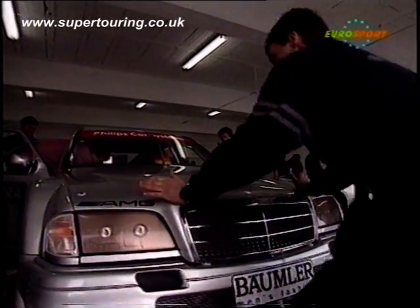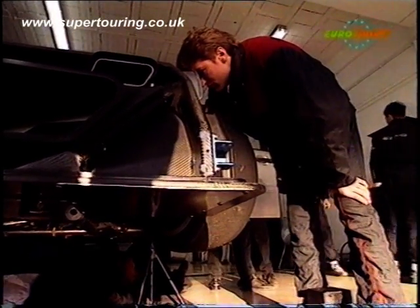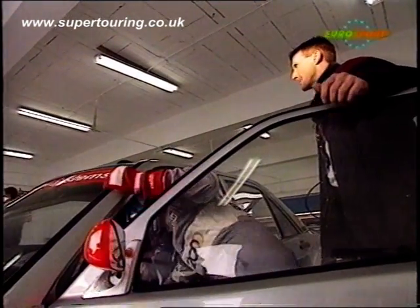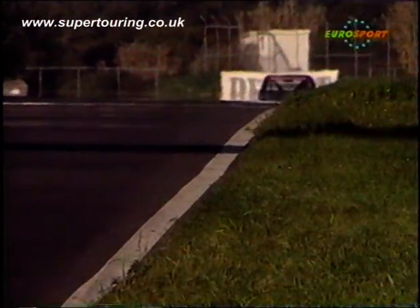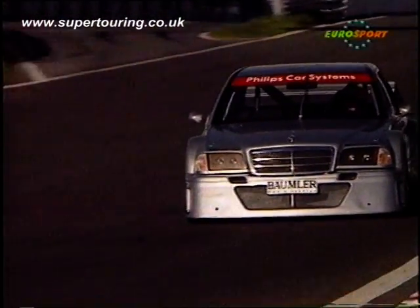This is the car which Mercedes is convinced will take them to victory in the 1994 series. Klaas Ludwig, '92 German champion, Alan Law, and Bernd Schneider are the drivers. Roland Asch, the fourth member of the factory team, carried out the initial testing at Malsheim former airfield circuit, but he's not down at Estoril this weekend. Here it is — the Mercedes C-Class, brand new, with a huge amount of development work on it. Just listen to that V6 engine.